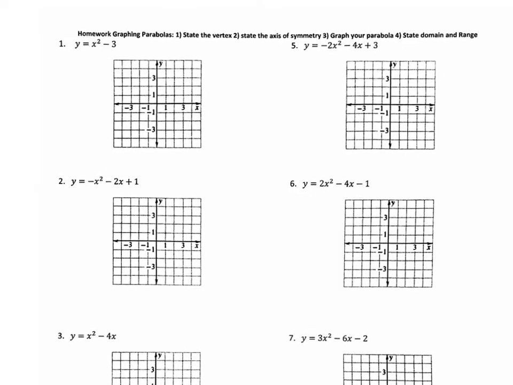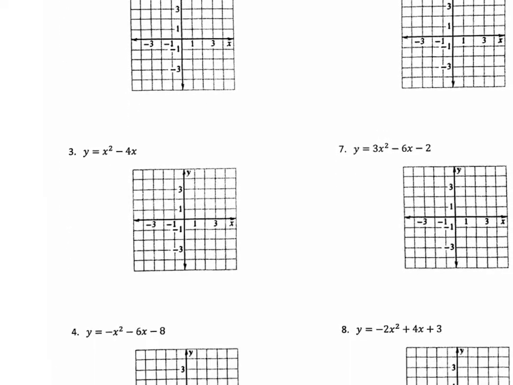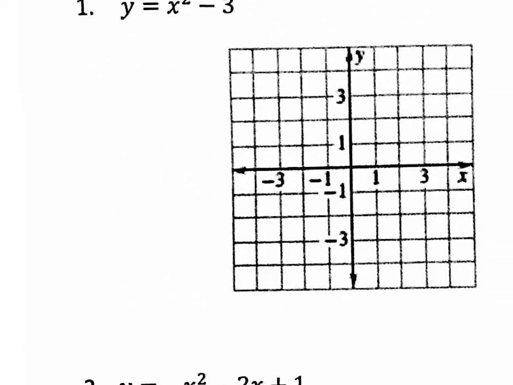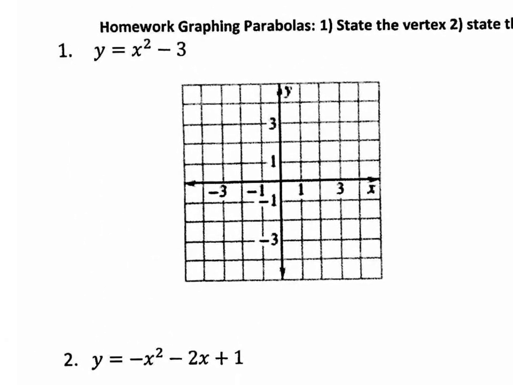So this is a worksheet that we were supposed to do on day 3 of parabolas. As you can see, the entire left column, questions 1, 2, 3, 4, all have the a value of 1 or -1. Now that should make it easy, because instead of using an XY table, you could use the pattern 1, 1, 2, 4, 3, 9. Okay? Because that's the pattern of any parabola that has an a value of 1 or -1.